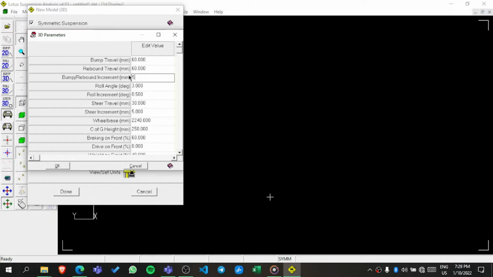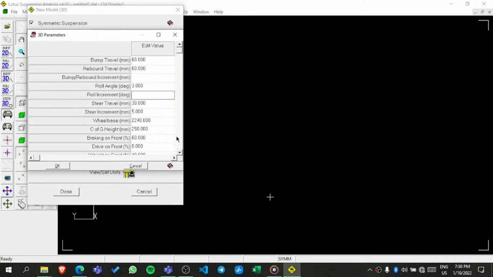It will go from 0 to 60 in the positive direction and 0 to minus 60 in the negative direction. If it's 20, then it will be shown as 0 to 20, 20 to 40, 40 to 60. The roll angle and roll increment are the same as I explained for the bump increment.